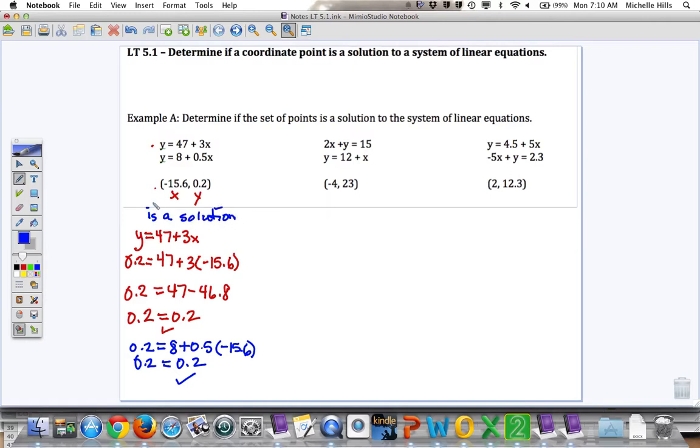It's not just a solution to one of the equations. What we found is really the point of intersection of the entire system. So I'm going to go to the first equation and substitute my x and my y in and check it. So 2 times negative 4, and you have to show this step, plus 23 equals 15. I'm going to put a question mark because I'm checking to see if this is true. You can now just punch 2 times negative 4 plus 23 in your calculator, and you get 15 equals 15. Yep, it's a solution to the first one.